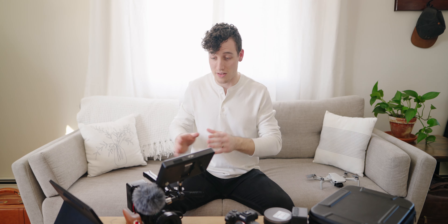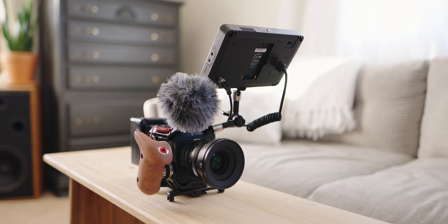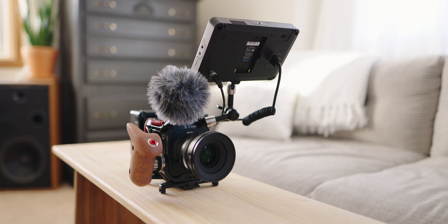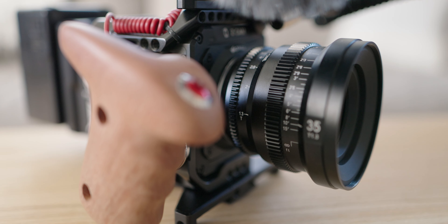ND filters are a plus, and last but certainly not least, one of my favorite pieces of equipment is the Z Cam E2 F6. This is a cinema camera. I have it rigged out fairly well right now how I would use it on a wedding day, and this camera really gets me excited to film videos. I love the quality that comes from it — it gives me a full 6K image and it is fantastic to use. Battery life is good, I have a good screen, and I can make sure things are in focus. There's an SLR Magic 35 millimeter cinema lens on there, which has been one of my favorite purchases recently. I have loved using it at weddings.